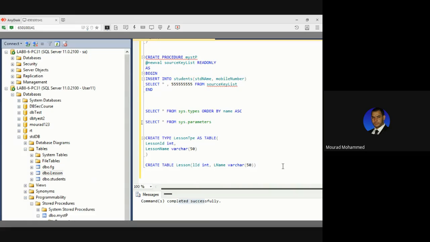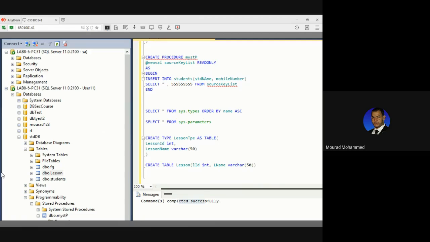Sorry. The next step is to create the procedure that utilizes this type to insert values to this lesson, and we have to define one parameter read only, which is having the name par lesson type, the name of the parameter. Let's do that.